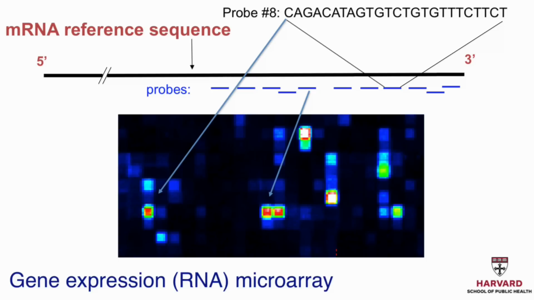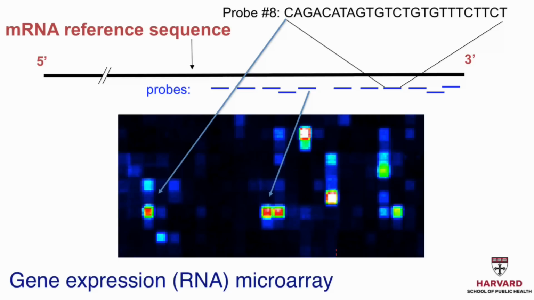Now, one other little detail about this is that in this array, the probes are towards the 3' end of the transcript, towards one of the 2 ends. That's because of the way RNA degrades. It tends to degrade more from one side to the other. So this company, for this particular product, they target the side that degrades less. So now you have, for each transcript, 11 probes, and they're scattered around the array to avoid confounding a location on the array with gene.